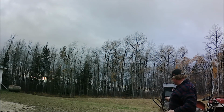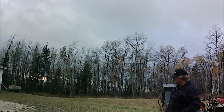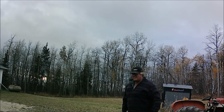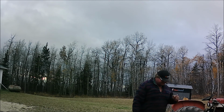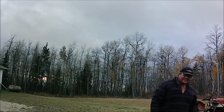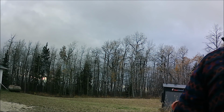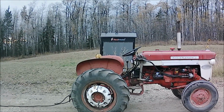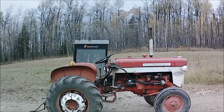And it's stronger than that end with the single cable clamp on, I guarantee it. We've used braided cable lines to pull D8s out of swamps, so braided cable definitely works. Braided loops, I should say. Well, this may be a little small, but I'm going to put it to the test. I'm going to try the 240 on it.